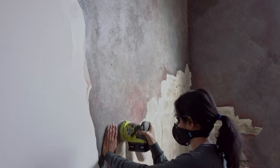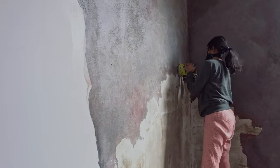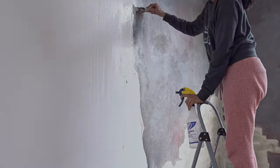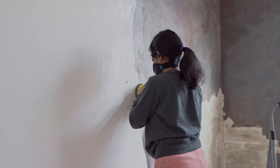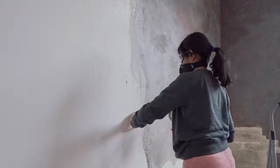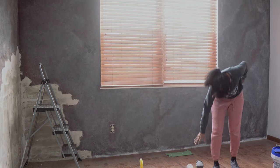Next, I had to make the rest of the wall smooth. The walls were coated with cement and had a rough texture throughout. I tried wet sanding to knock off the rough texture. Several minutes later, with a mild improvement on this wall, I still had the interior of the wall to do. Yay, fun!